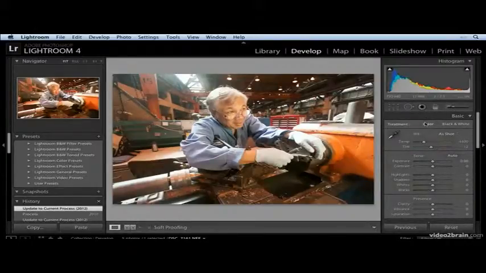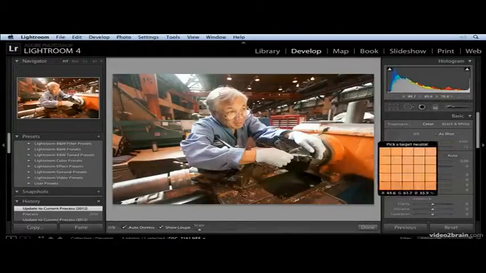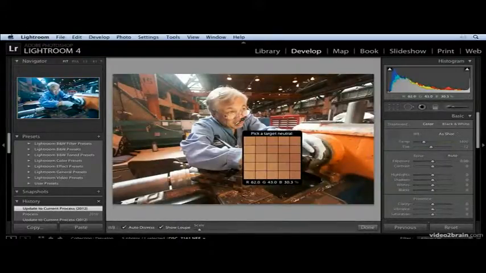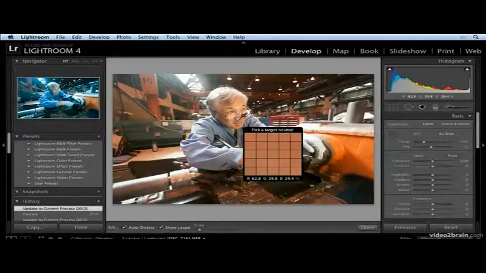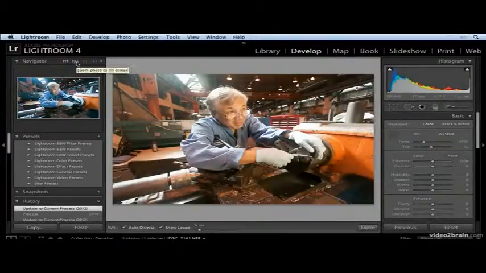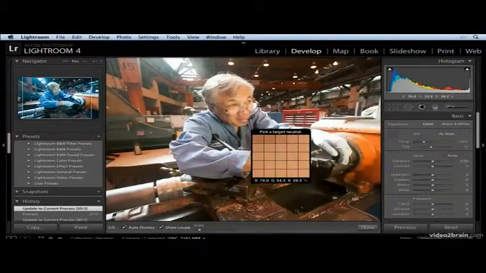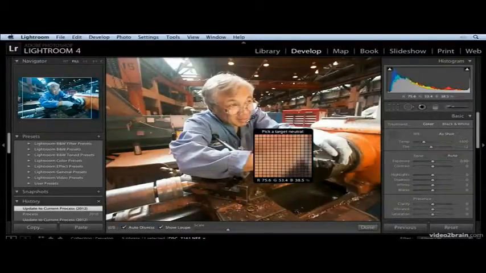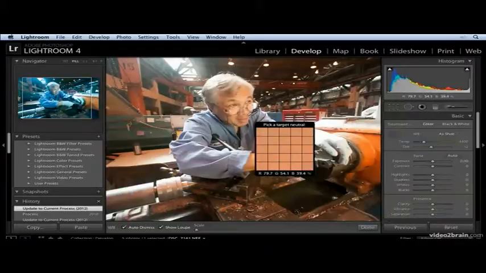Okay, so I'm just going to move on down the right panel here. There have been some really nice improvements to the white balance tool. In the past, when you used the white balance tool, it wasn't that accurate, especially if you were using different view modes, different magnifications. Now, watch how when I'm using my scroll wheel, I can change the target size, which is going to give you a lot more precise color sampling by choosing the size of your target.